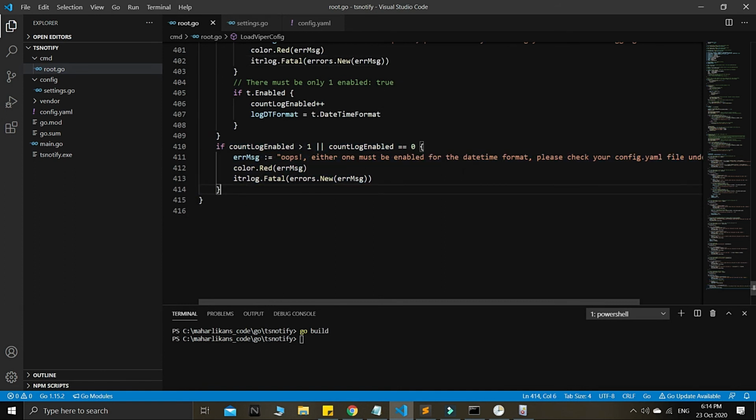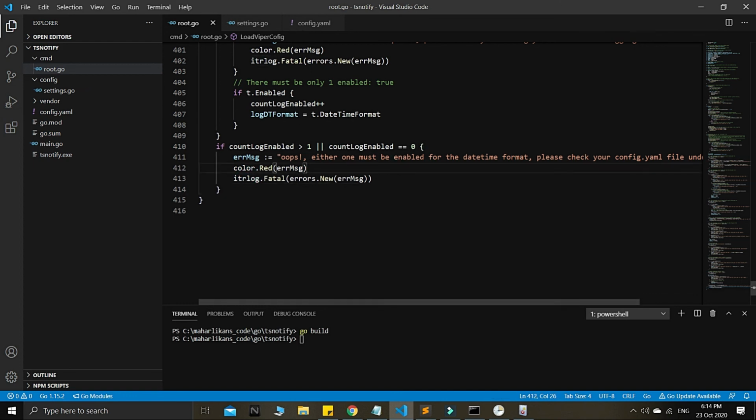One must be enabled, guys, because this is very important when we do the logging later on. We will log the validation or the send email, everything, by using this ITR log, which I also have available in my GitHub, under IT Republic, the ITR log.